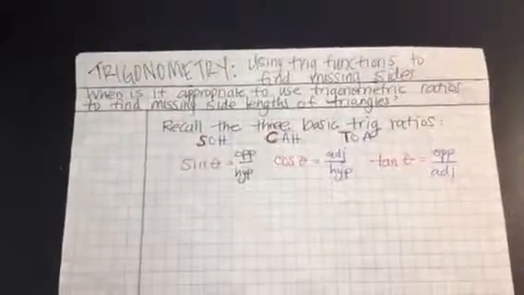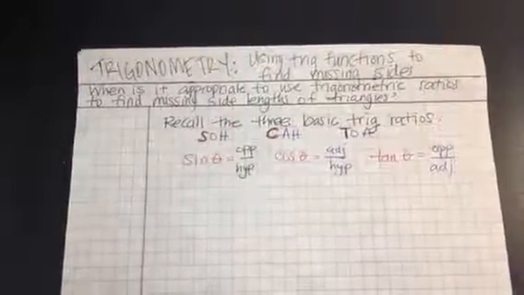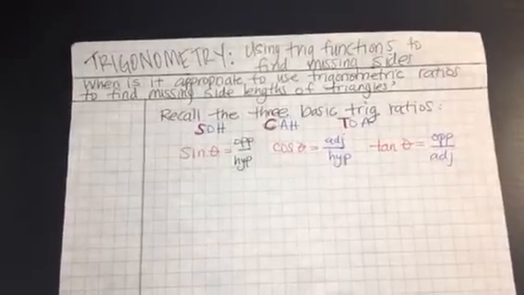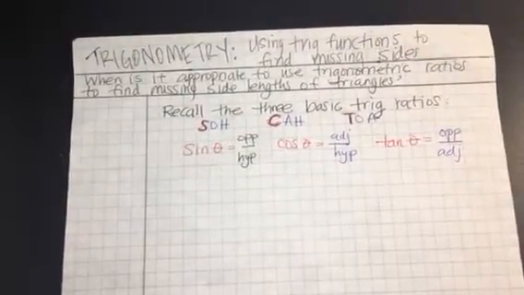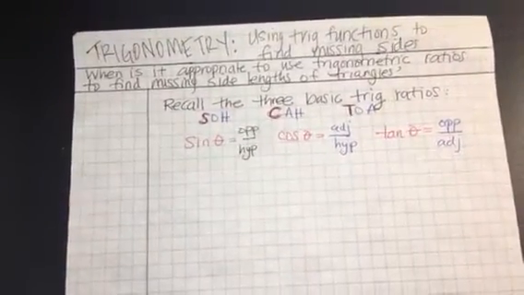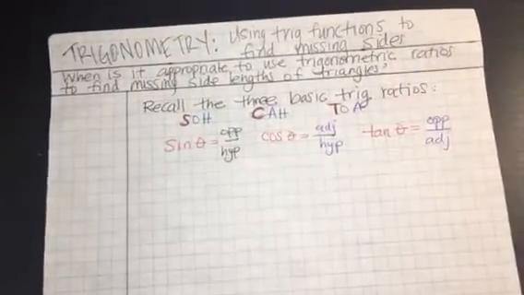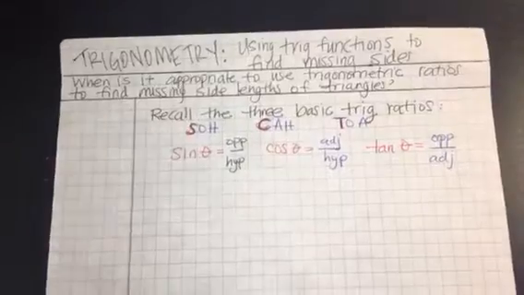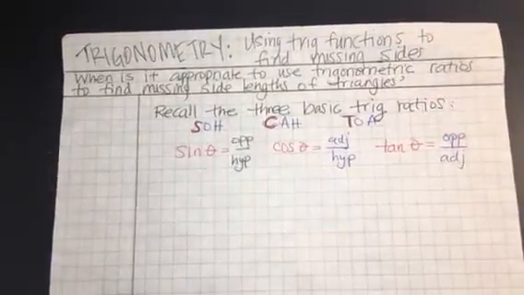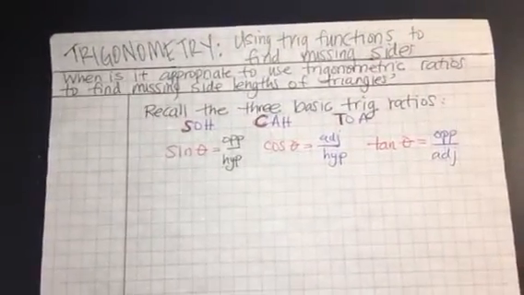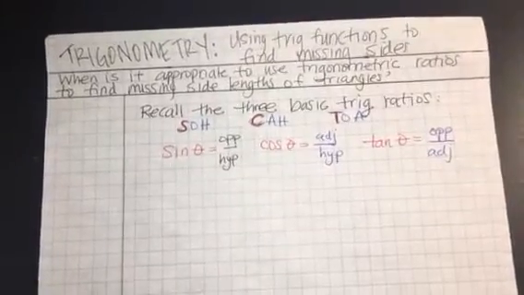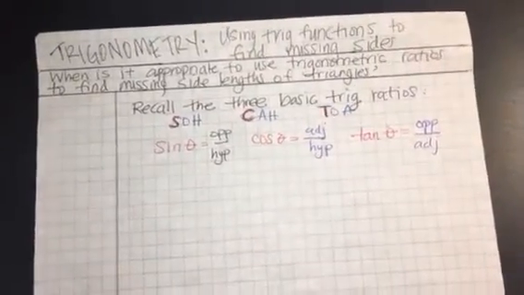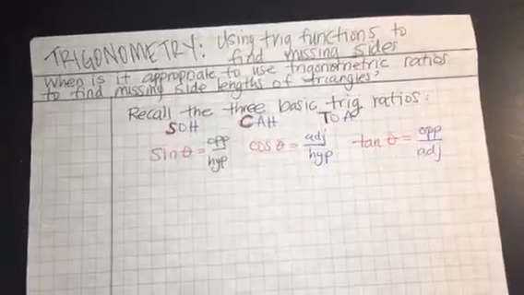Hi guys, I'm going to go ahead and record this set of Cornell notes because I feel it might be more helpful if I'm explaining what's happening here. So you've already copied this down, or at least you should have already. We're actually going to be using trigonometry. We're going to be using those trig functions to find missing sides of right triangles.